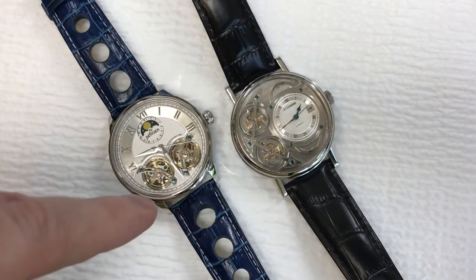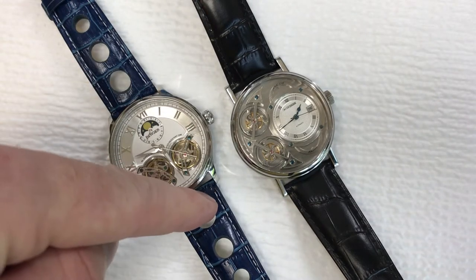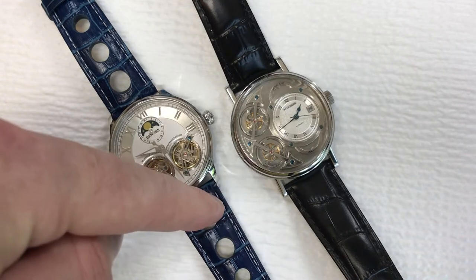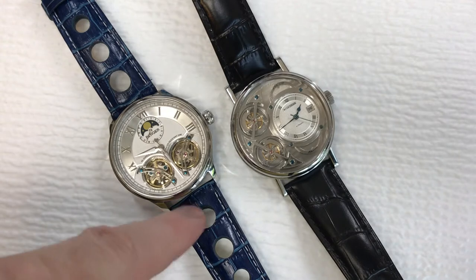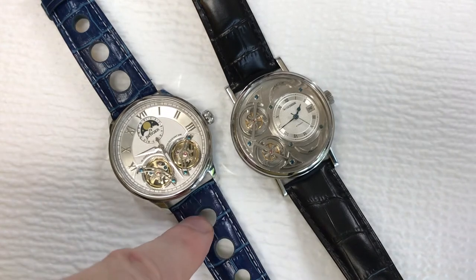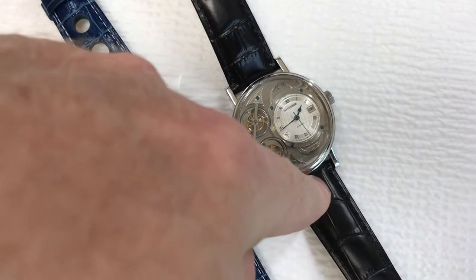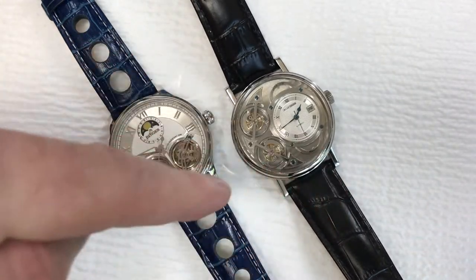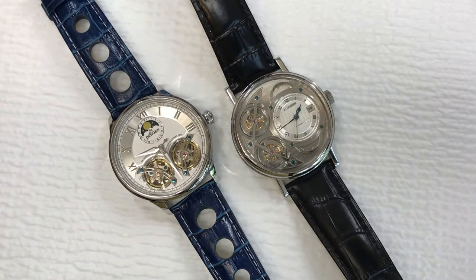So what that means is, again, talking pros and cons, the 21 millimeter is more of a non-standard size. So you would have a harder time. I mean, you can these days with Amazon, but you can sometimes have a little bit more difficulty finding a strap you want in 21 millimeter instead of 22 millimeter, which is a more standard size for watches that are in the 40 to 44 millimeter range in diameter.